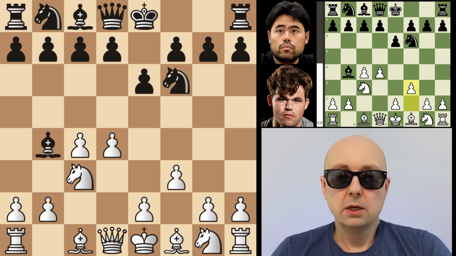White is of course going all out for the big center, full-on caveman style, preparing e4 next. Hikaru knows just what to do though. He plays c5, striking at that center before it gets too oppressive. It's what you gotta do.